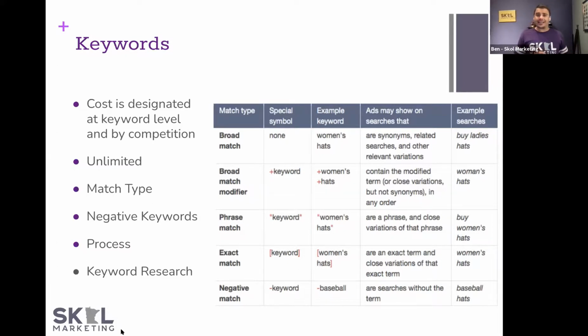So one is called Moz, M-O-Z, as well as another one called SEM Rush. Both Moz and SEM Rush are platforms. They're actually freemium models, which means you can do some stuff for free, and then when you get to a certain point, you're going to have to pay for it.